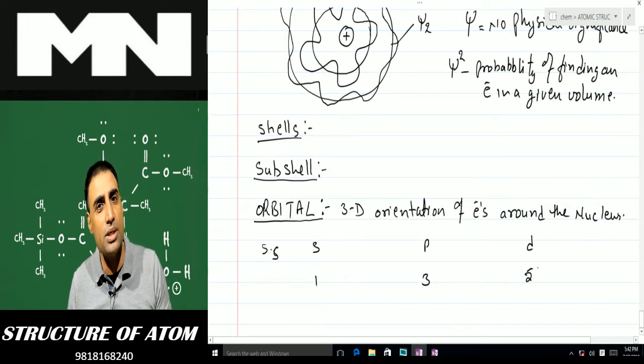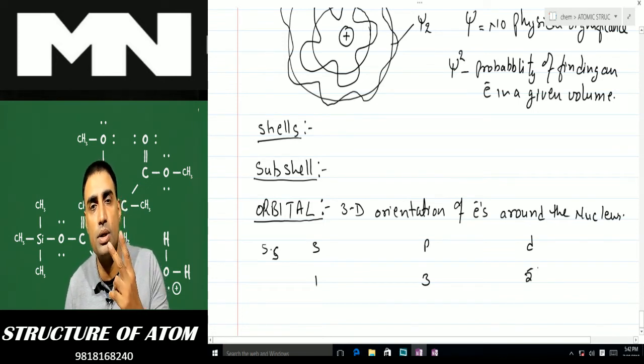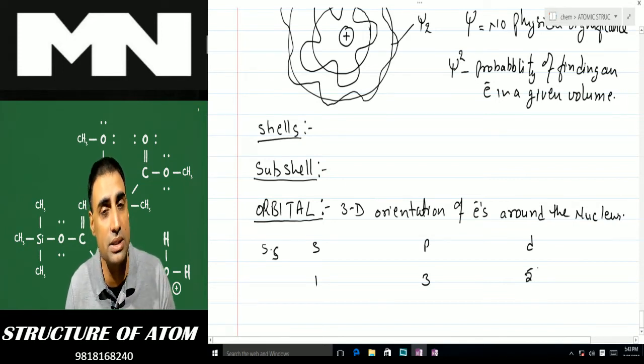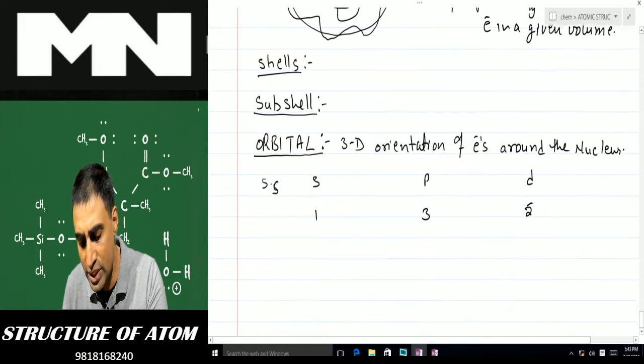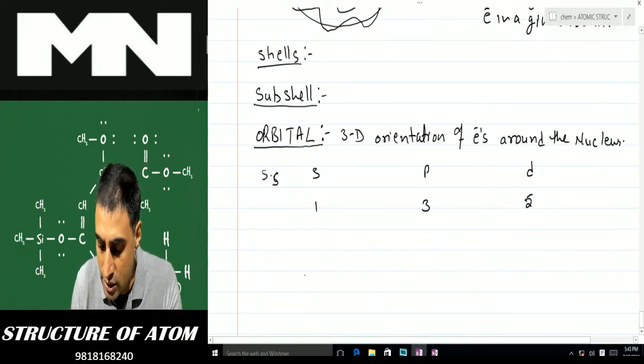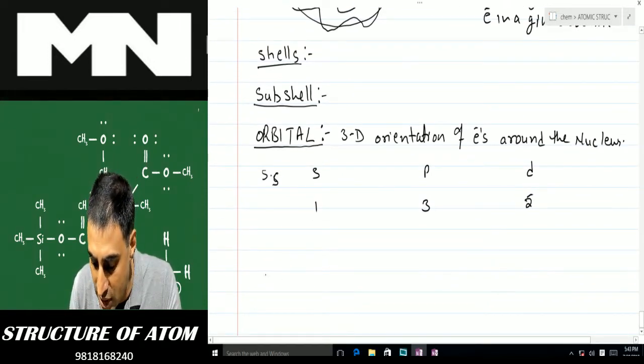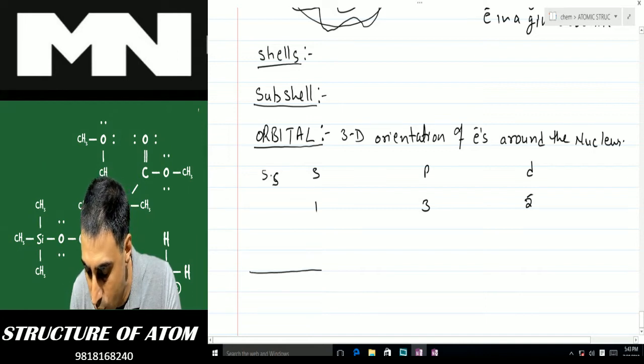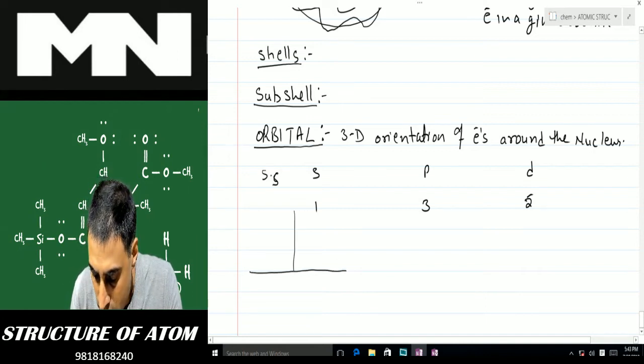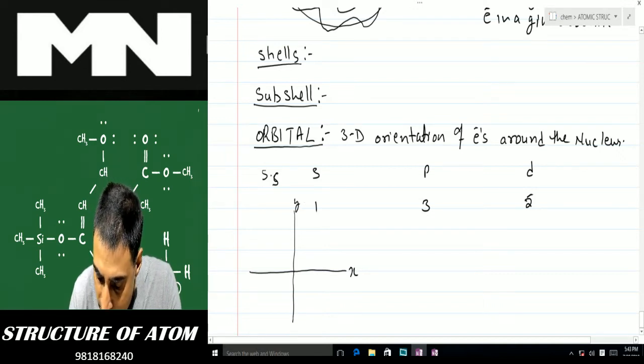Do these orbitals accommodate electrons like they were doing in the case of Bohr's? No, because according to Bohr's model, every orbital can accommodate two electrons, and according to him, electrons are particles, whereas in this case, electron is simply a negative wave. So we'll see. This means the electron of S subshell can orient only in one way around the nucleus. I'm drawing these coordinates, that is X, Y, and Z.